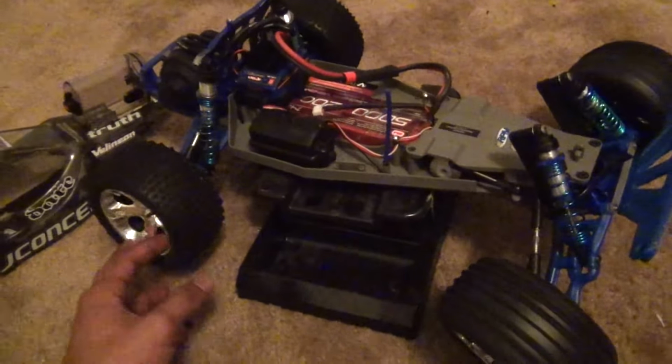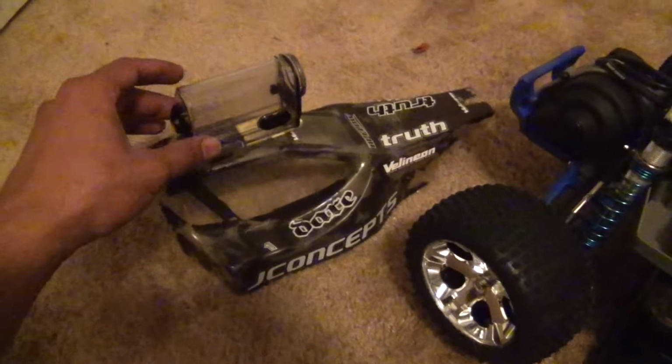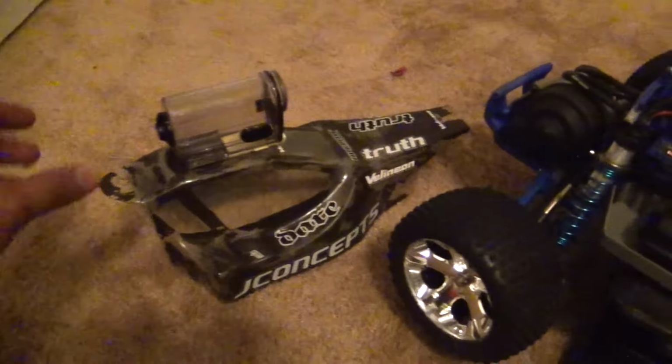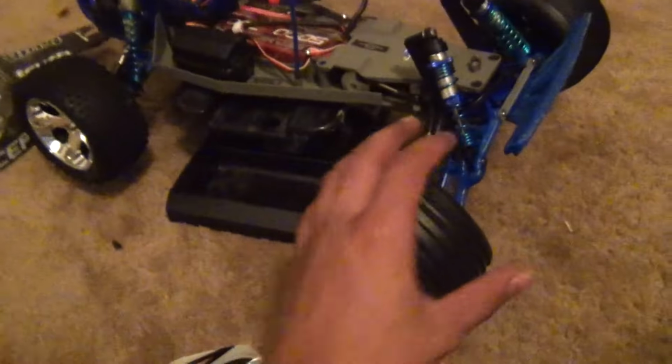Yeah, so that's it. I'm gonna put my action camera into this housing, into the old body right here, and take it for some off-road bashing, maybe some jumps, so you could get like a first-person view of what it looks like. Yeah, let's do it.